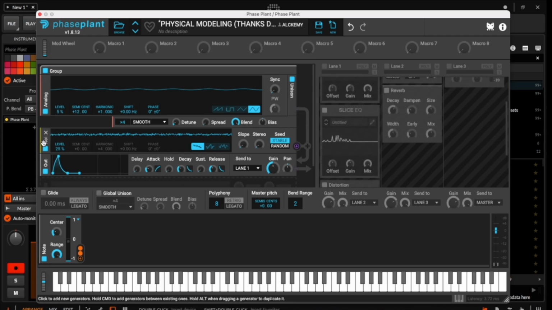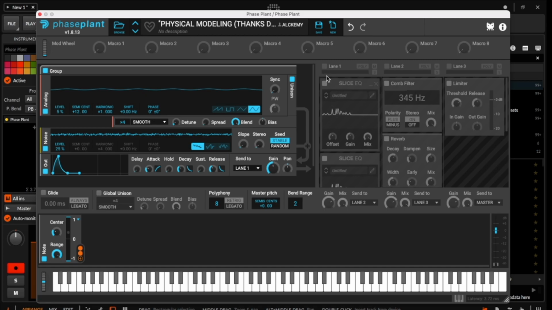So the first thing that I did was I added an analog, and this is just a sine wave at 5%. It's super quiet. I don't even think that you can hear that, especially not over my keyboard. The next thing that we have is a really quiet white noise. You can see here that we've got an envelope on this that's got a little bit of attack and a medium decay. It's just kind of like a shaker, right?